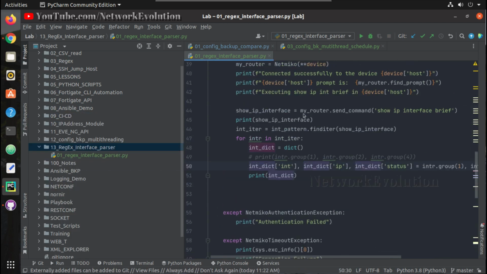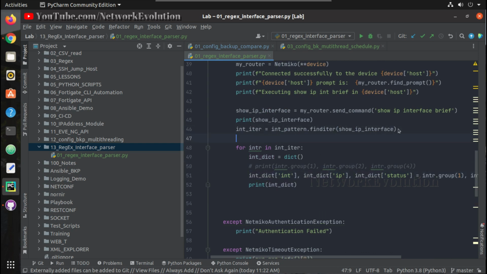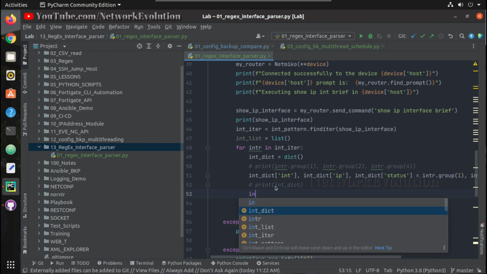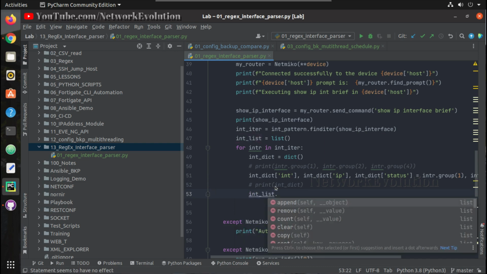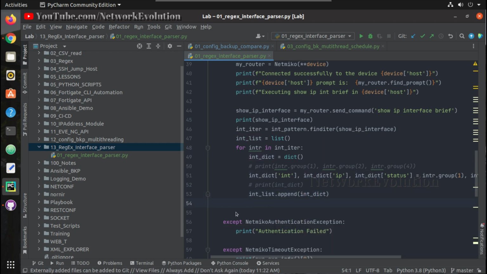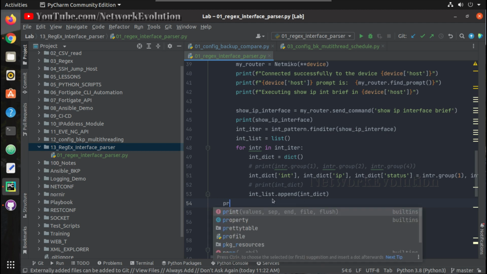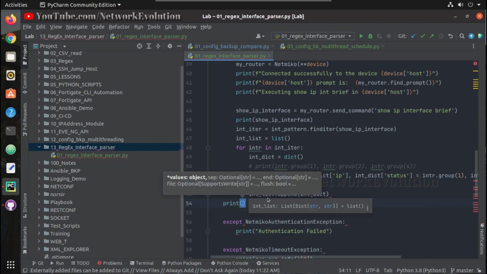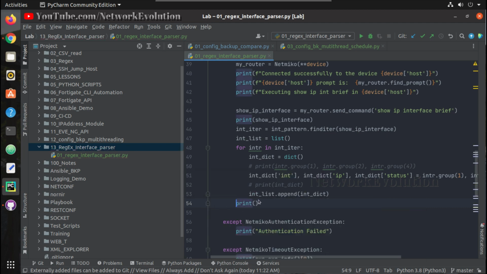Now if you want to create a list of these interfaces for each device, what we can do is we'll initialize a list on top, interface list equal to an empty list, and I'll comment this and interface list dot append interface dictionary, and here we can print the interface list.